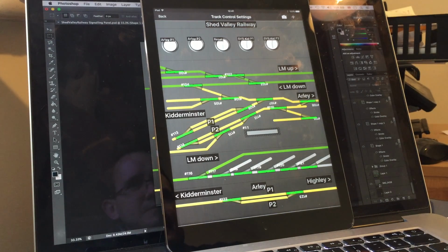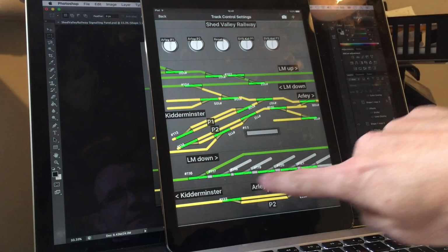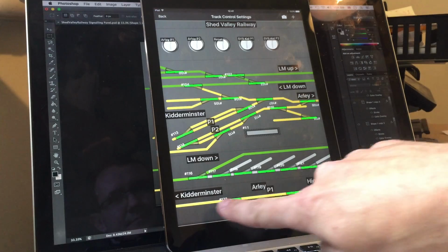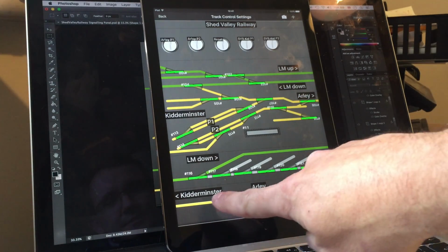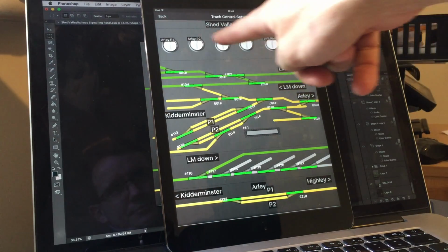So we've got 3 sections. The top bit is the main Kidderminster part. Then, as I say, the fiddle yard is here, and then the other bit on the other side of the layout is Arley, which is here. So I've got the whole control system on one screen, and I've even started playing around with some routes.